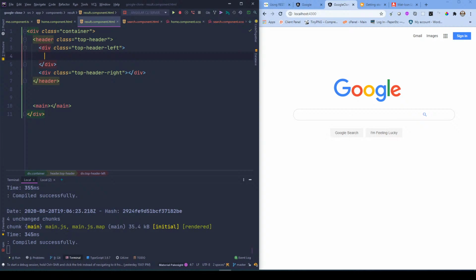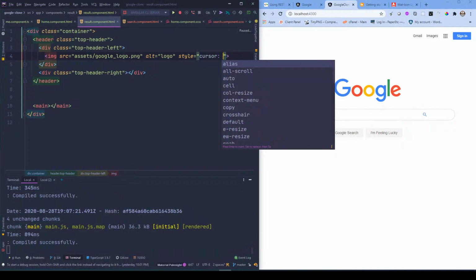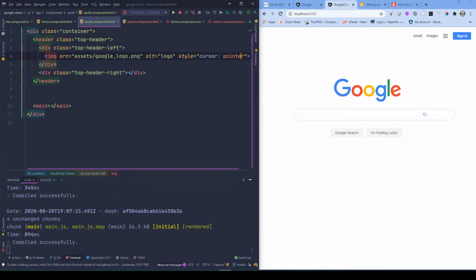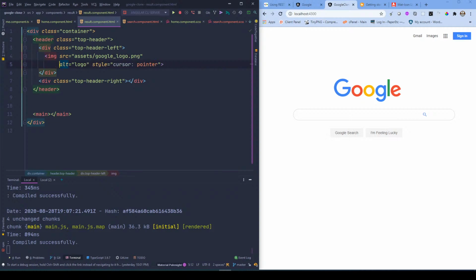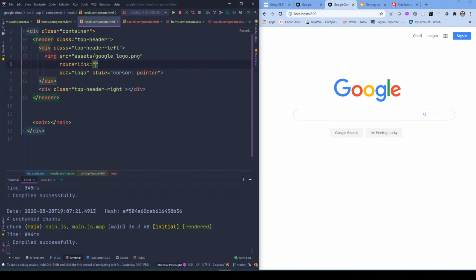So in the left, I'll have the logo, img, source will be assets/logo, and for the styling, I want this to show a cursor as a pointer, because whenever you click it, it will send me to the default route.